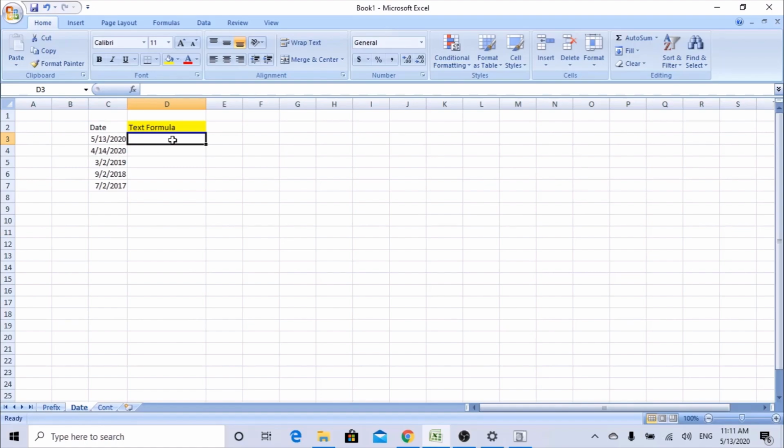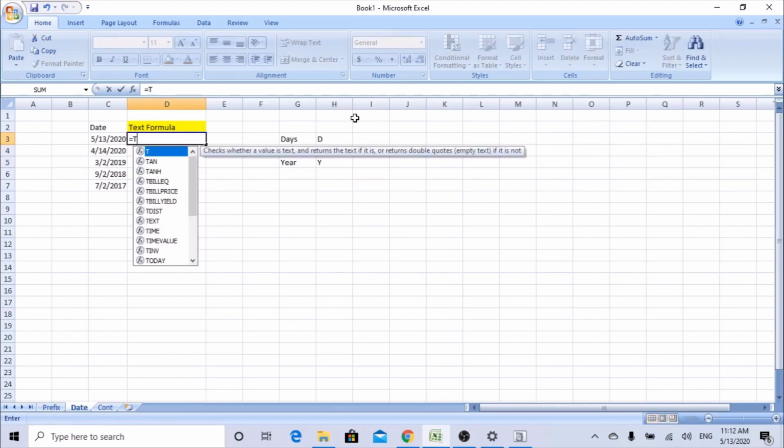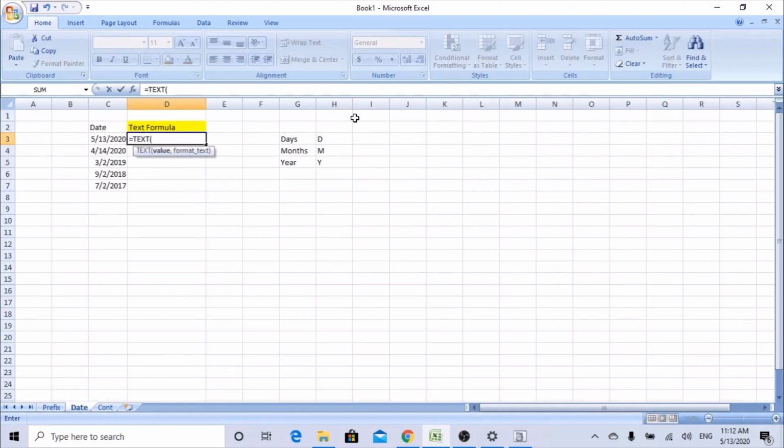So let's try using the formula. Remember guys, for days it's D, for months it is M, for year it is Y. These three alphabets we'll use in the text formula. Let's try TEXT, open bracket, tab. I use this text function.